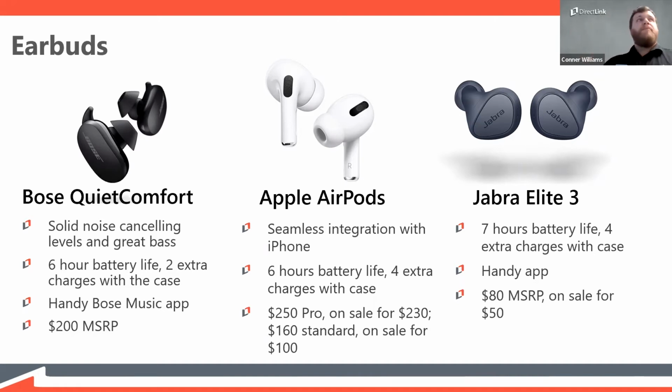And then I want to list kind of a budget option as well. Jabra makes some great headphones too. They're a great player in the headphone world. These ones here, these are the Elite 3s, 7 hours of battery life, 4 extra charges with the case. I have also owned this pair before I got my Bose ones. These ones are $80 MSRP and on sale right now for $50. So a great budget option.